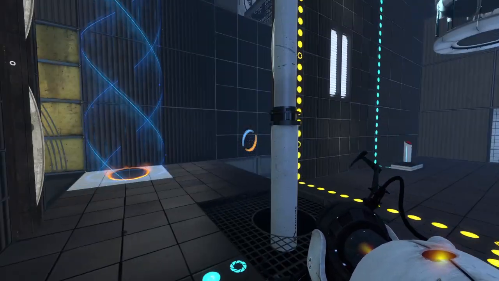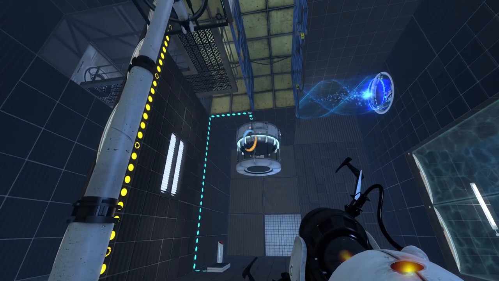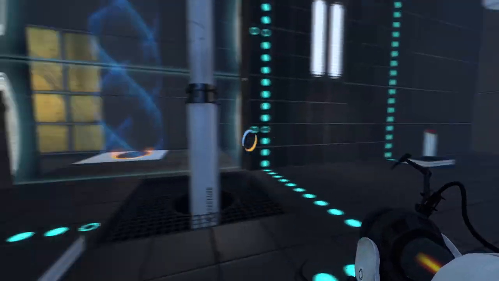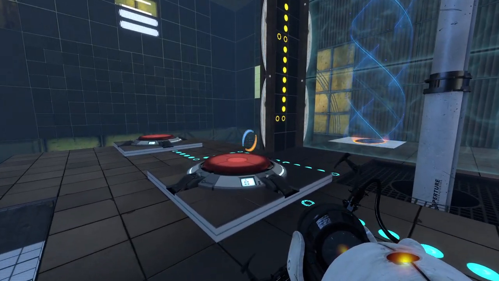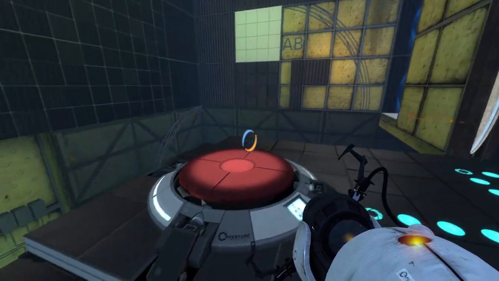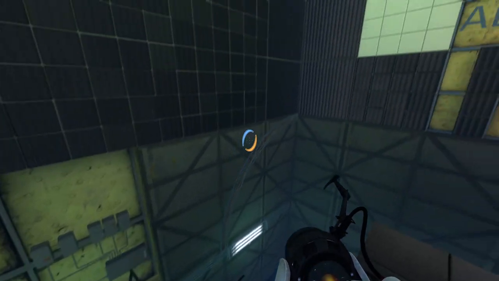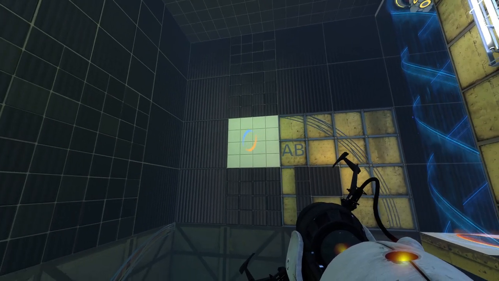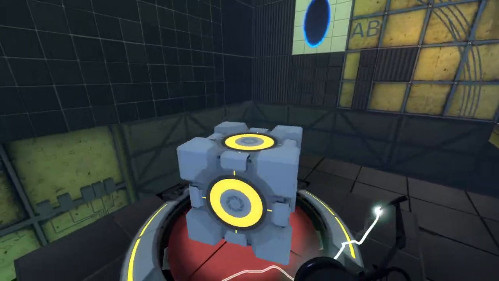I've got blue... No, I've got orange there, so if we put blue... No, that's mesh, so it's not going to fly through there. What would I be trying to do? Could I just grab it in midair? Maybe I can just grab it in midair. That would be convenient. Blue. And that's miles away. Nope, you can actually just grab it in midair.